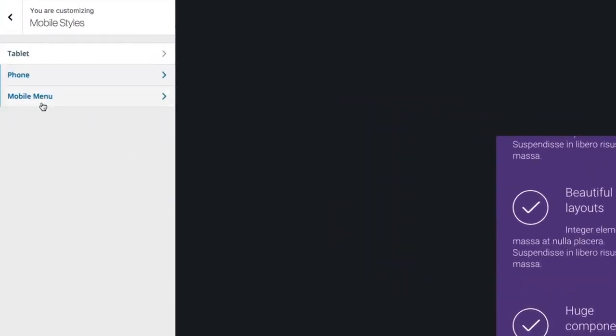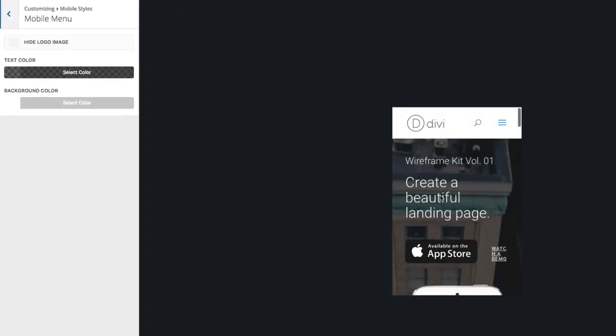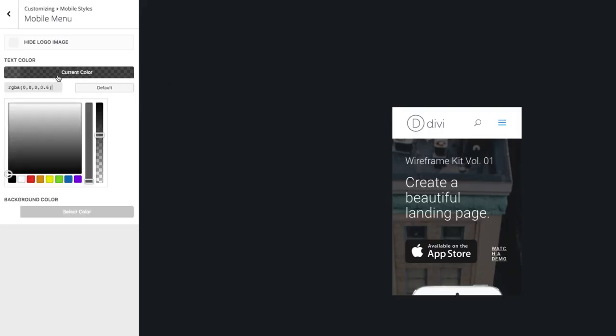Let's go back, and the last group of settings here is for your mobile menu. You may not know this, but you can right here customize the look of your mobile menu. One feature you may like is the ability to hide the logo on mobile. You could also change the text color here.